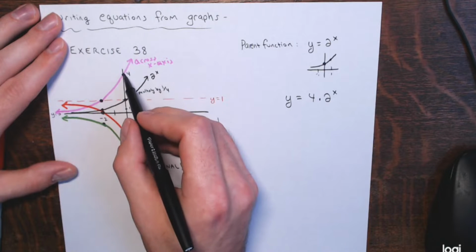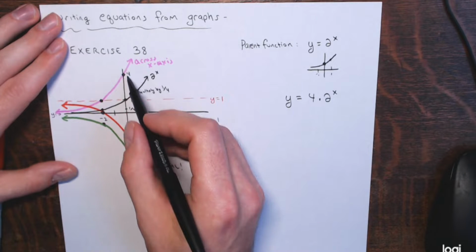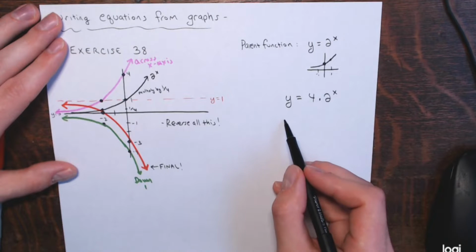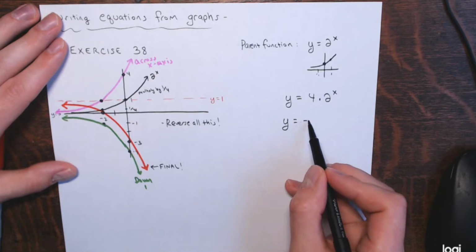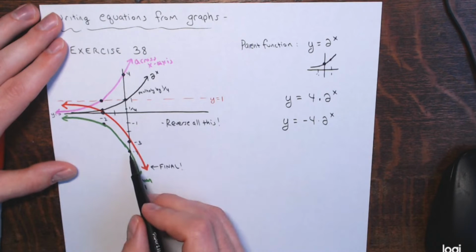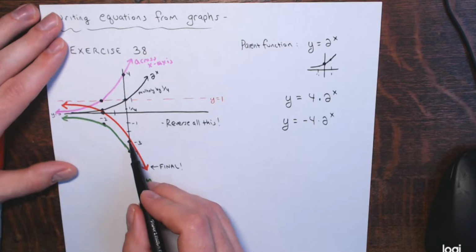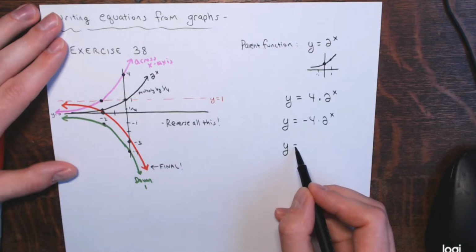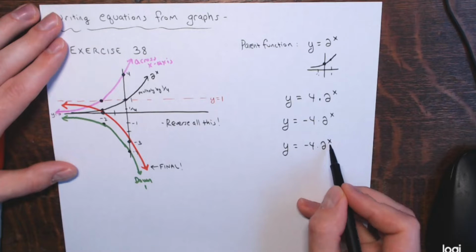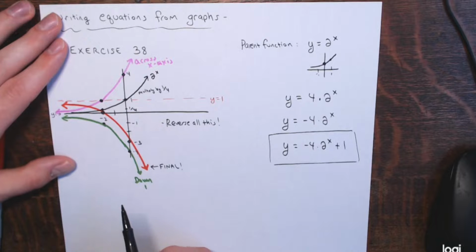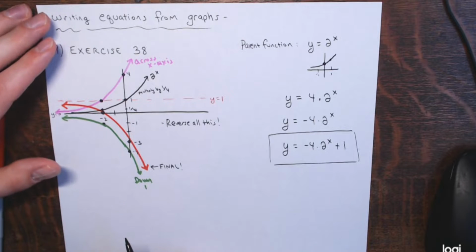Then what I do before that, I reflect it across the x-axis. So, flipping that over means multiply by negative 1. Right? Y equals negative 4 times 2 to the x. And then I just moved everything up 1 to get the graph they gave us initially. Right? So y equals negative 4 times 2 to the x, and then plus 1. This is the equation of the function we were given.